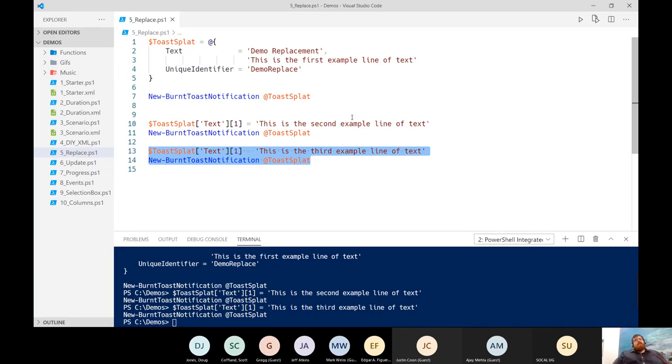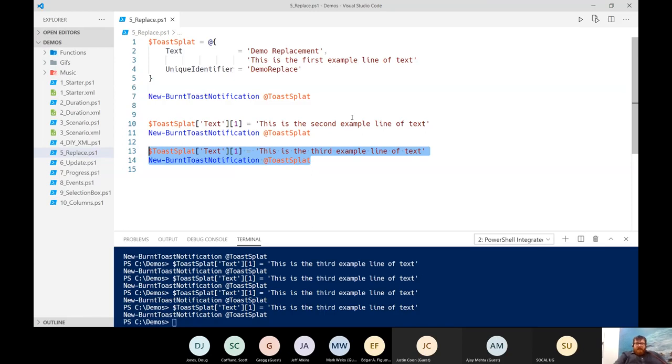This is great for sparse updates of information. So you definitely don't want to do things rapidly. But it's also good for ensuring that the end user gets the updated information, because it always comes through as a new toast, which means even if the users dismiss the previous toast and it's no longer in the action center or it's no longer on screen, they'll get the new one.